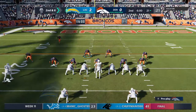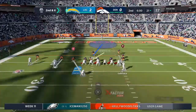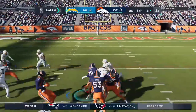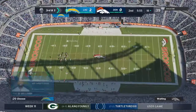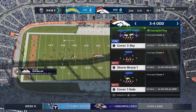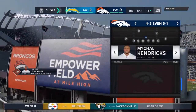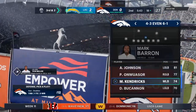Following the pickup of 4, here's 2nd and 6. Here's Ekeler. And he'll take this inside the 20 and down to the 18. 3 yards is half of what they needed. Now can they get the other 3 here on 3rd down? 3-yard pickup. Not a whole lot of room to maneuver there, and I think that's because everyone took care of their responsibilities, filled their gaps, held their place. No place for him to run. Yeah, looked good. Everything got funneled to the nose tackle. They swallowed him up.